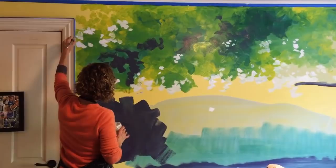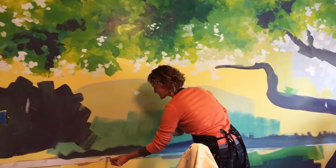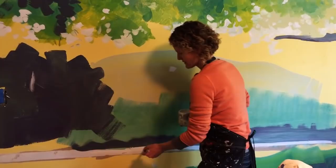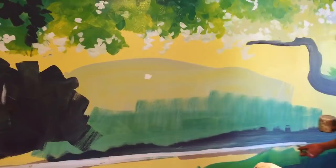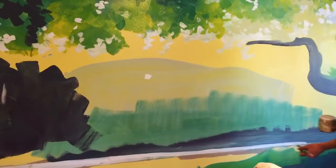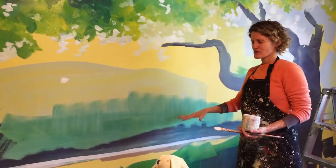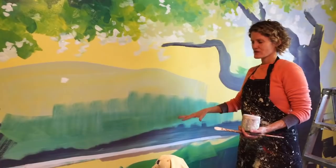For nature scenes, we want to avoid any lines. There was an edge of a roller here, so I broke that up a little bit. I think we're going to want to put a lake here. Maybe that's going to be our lake — we don't know yet. If you're going to put in water, the water line is actually a little low, but she's a little girl so it's going to feel nice and peaceful. Her bed is going to go right below this. If you put the water line up higher you feel short, so that's why I often put even the mountains lower — it feels good.